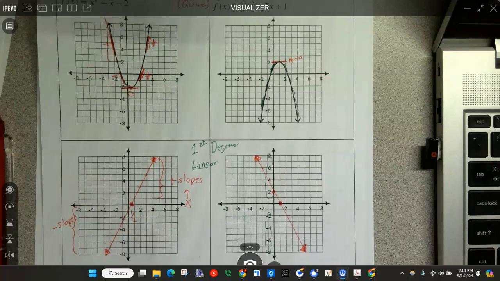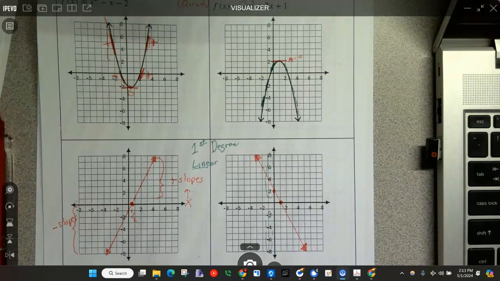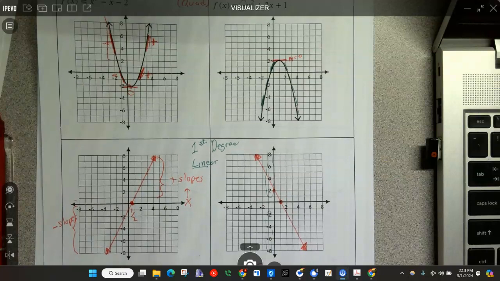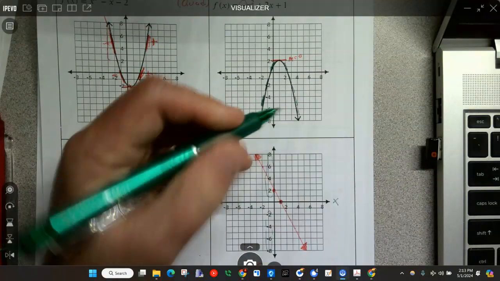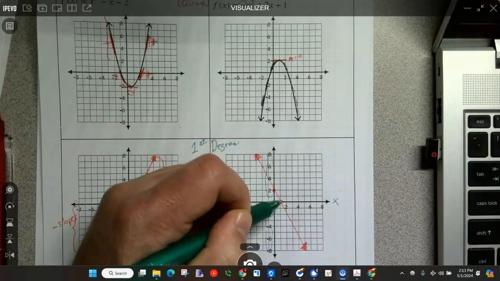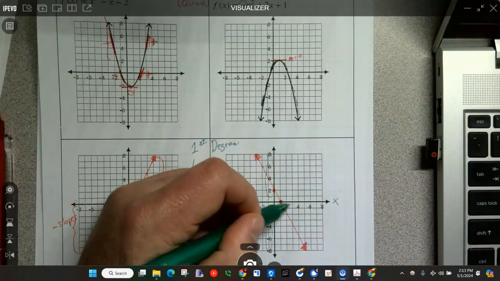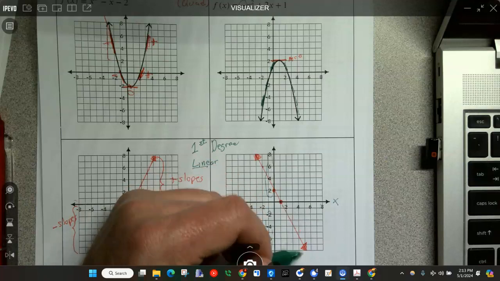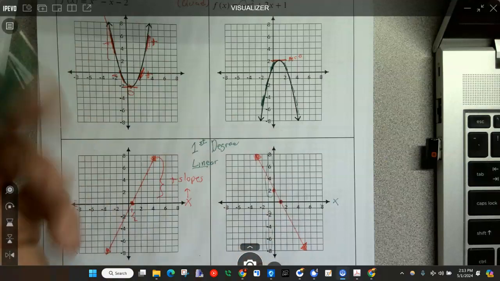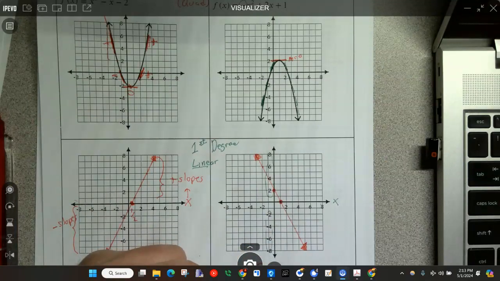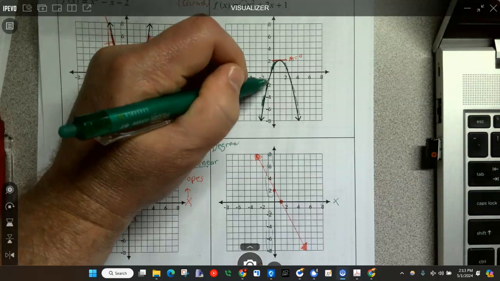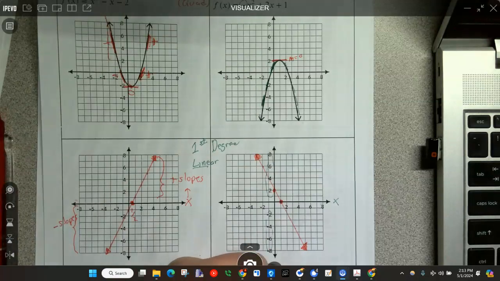So what interval is it decreasing? Okay. Where is it below the x-axis here? From this point, as t or x gets bigger, that's when all the slopes or the speeds are negative. So it's decreasing for x greater than 1. Of course, it's increasing, it's going up, up, up, for all the x's less than 1.